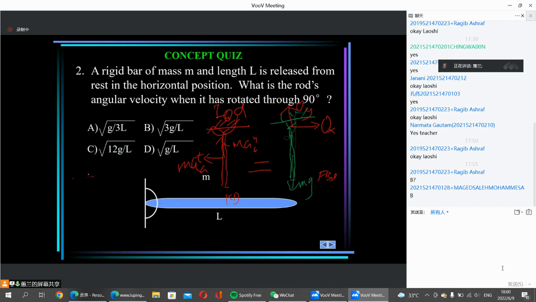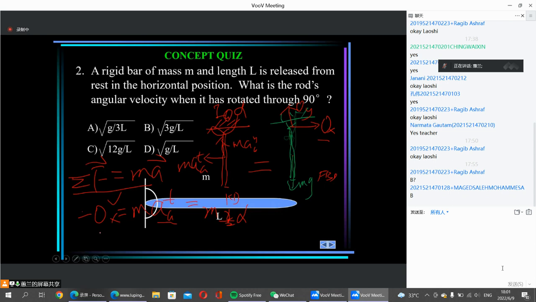So they are equivalent force systems. Accordingly, we have the equations of motion, sigma F equal to m a. In horizontal, we will have minus O_x equal to m a_G tangential, right? This is the tangential acceleration of the mass center, and tangential acceleration is equal to radius times the angular acceleration. So we can find out O_x, right? And O_y. That means O_x should point to the left.